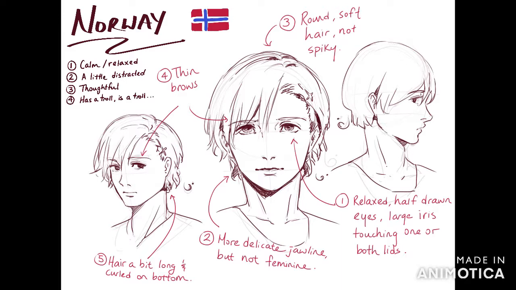Whenever I'm drawing Norway, it's really important for me to make sure that his expression is usually relaxed, unless there's something really, really serious happening. His eyes are usually half drawn, and sometimes you don't see the highlight because they're drawn down. He has a more delicate jawline, but not a feminine one. His hair is round, soft and not spiky. And he has thinner brows, so not very thick ones.